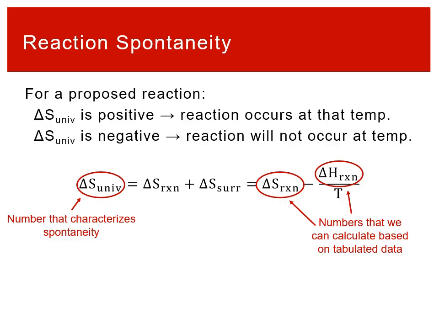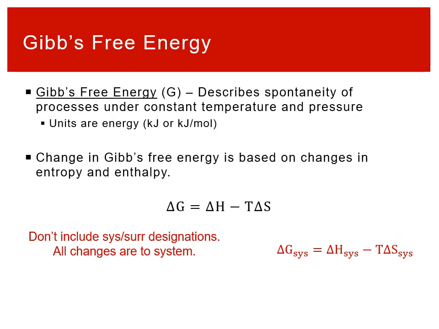And that's really useful. We also want to continue this move. Universal perspectives are generally meaningless, whereas this sort of reaction-based perspective is something we want to continue on and focus more on for describing spontaneity. To that end, we will define the Gibbs free energy. So Gibbs free energy, appropriately, the symbol is capital G. It's named after Josiah Gibbs, who was one of the first real American physical chemists, of real importance in the history of chemistry being studied in this country.